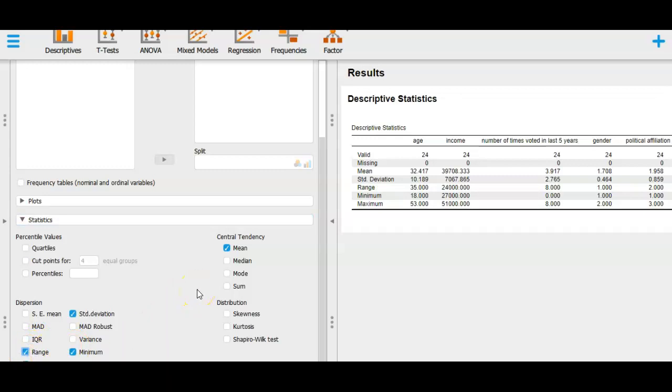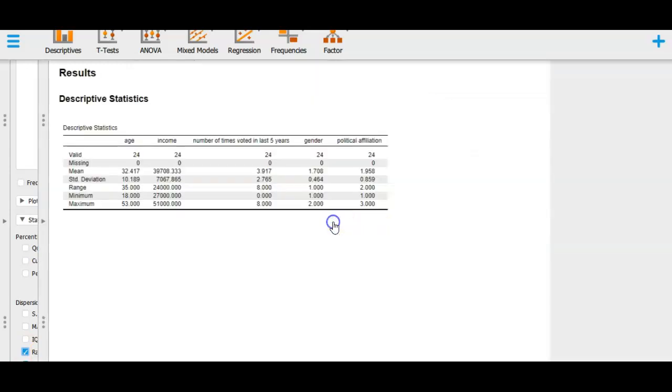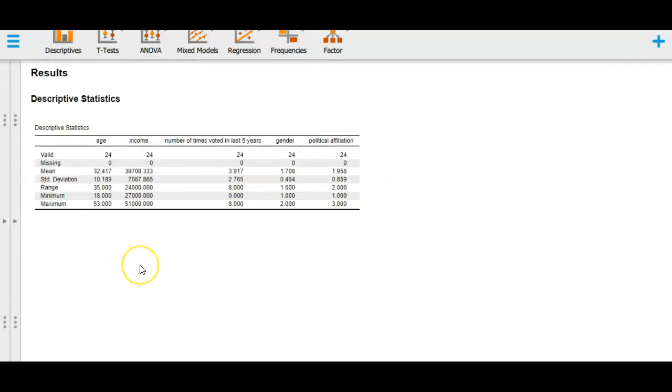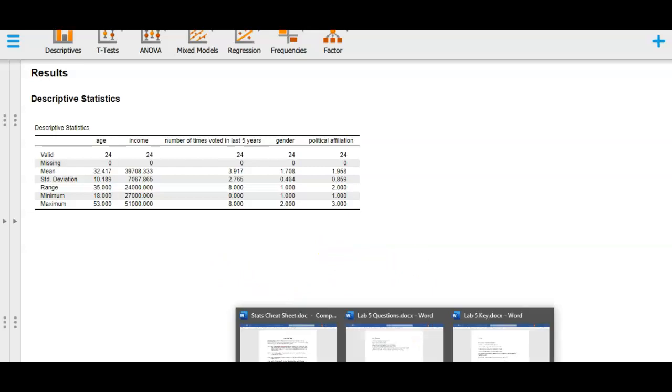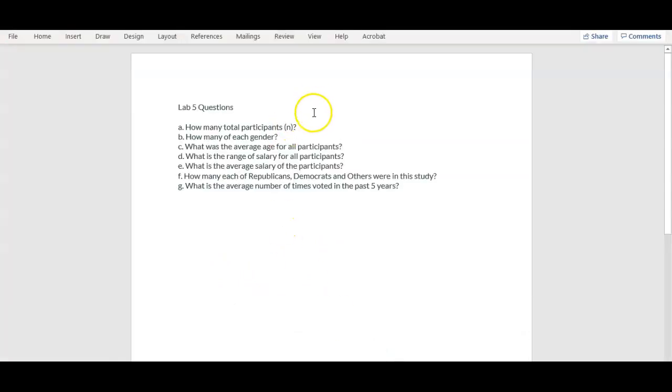Okay, so now I'm going to minimize this so I can take a look at my data and go back to my questions. All right, I'm going to start answering some questions because I've got data here to answer them. So how many total participants? This we can get through frequency and through descriptives.